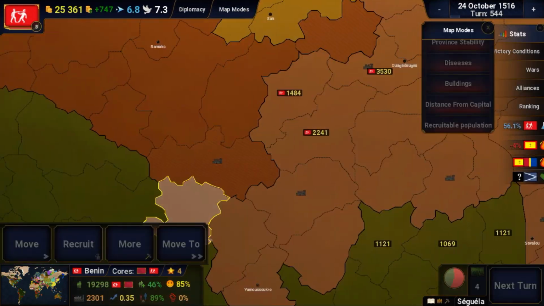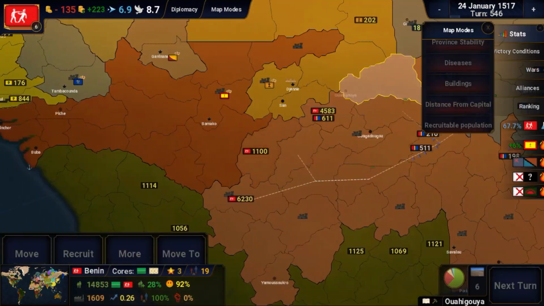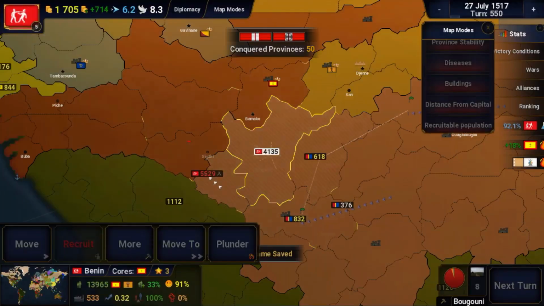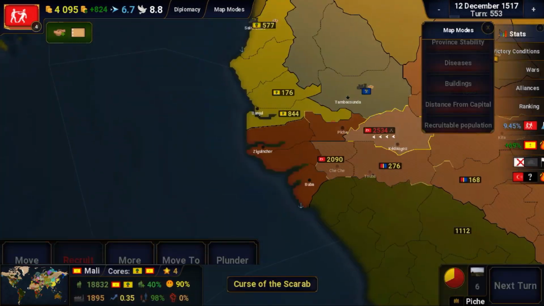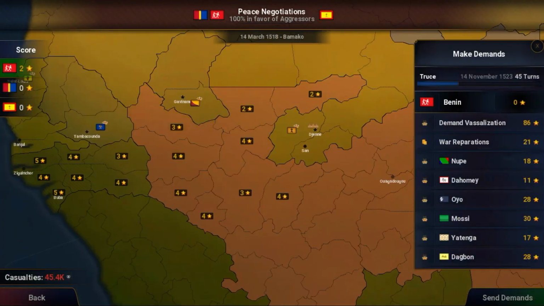I had no troops to counterattack, and they were pushing all the way. So I went to my ally and I said, help, help, help, help. And with the pressure from that and a few loans, I went in for round 2. I recruited a bunch of troops. I got all of them in, and I took as much as I could. I couldn't get all of it, but we would be back later.